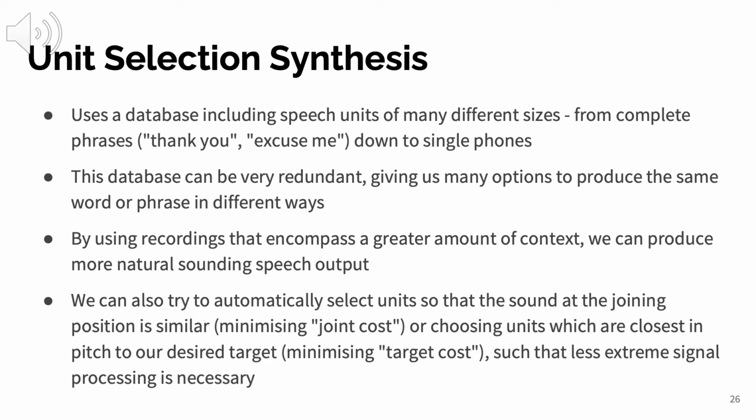So if two audio chunks don't actually sound very similar on the join, you're going to be penalizing that. Whereas two chunks which sound very similar in terms of the articulation at the point that you're joining them would be more beneficial, and so that would be a lower joint cost. And at that point you have a joint cost associated, you have a target cost associated, and then it's essentially a shortest path problem.